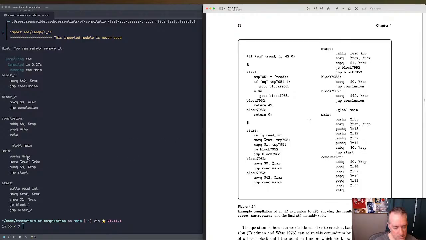It is interestingly only pushing RBP and RSP, and subtracting 8. And then it jumps to start. There's a lot of stuff here that I don't know why those need to be pushed, because they're not being used in this program.